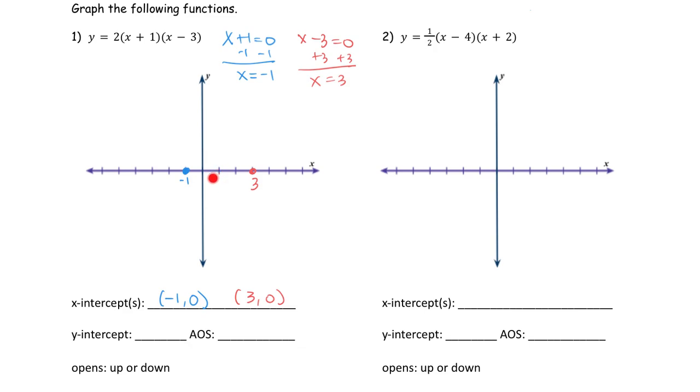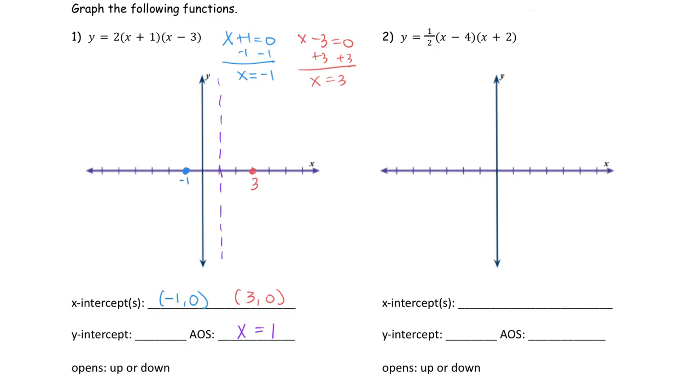But you don't have to do anything that in depth. I mean, you literally are counting and making sure you have equal spaces. 1, 2, 1, 2, and at 1 is my axis of symmetry. So you want to graph that as a dashed line, and that's x equals 1 is my axis of symmetry, this vertical line right there.